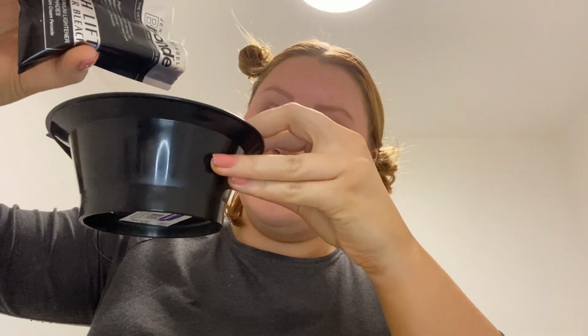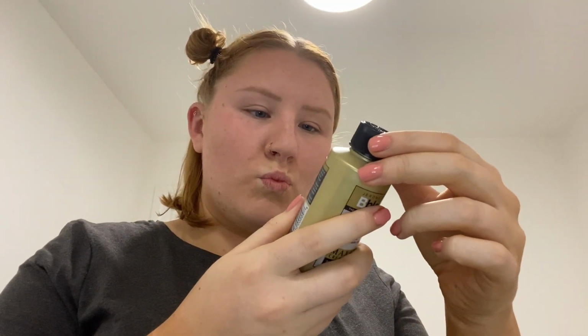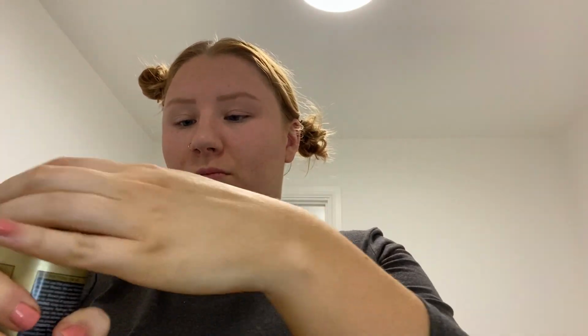Oh, shit. Okay. Blue powder, sorted. Oh, that nearly fell. Oh my god. Okay. Do I shake this beforehand, do you think? And it just said to put the one entire bottle. Oh god, this is harder than I thought.